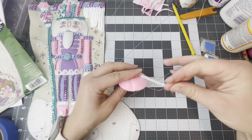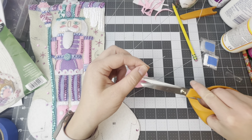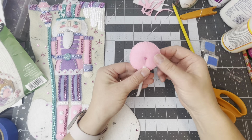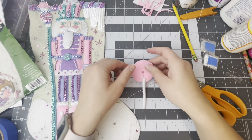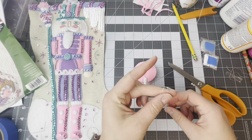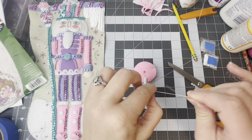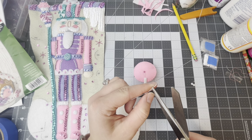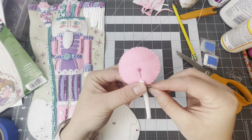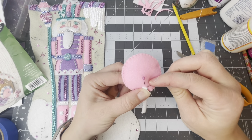I'm going to hide the tail. There's not enough to tack it down, so I'm just going to get a new thread to use. I'm going to applique this stick right onto it, and I'm going to grab some white. The knot in between as best I can. Luckily, we won't be able to see it.